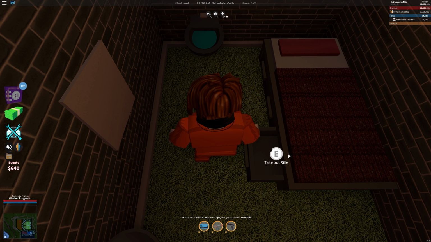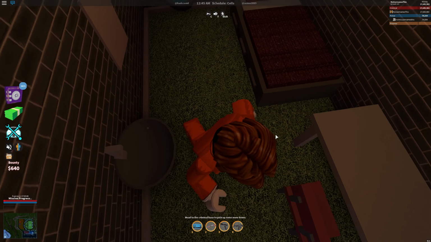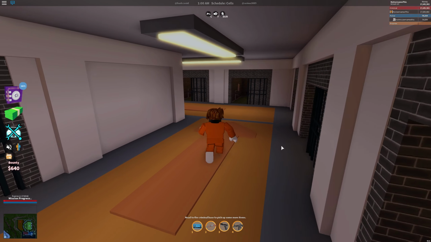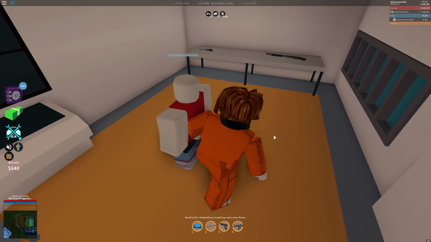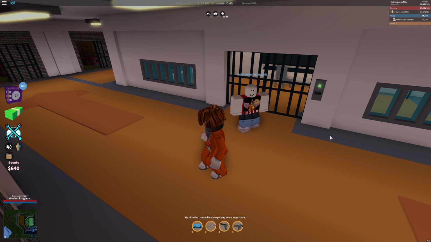I can store the rifle and take a rifle out. But if I go to a cell that isn't mine, I don't get the store option. So now you can only store stuff in your own drawer, like you can see right here: store keycard, store shotgun, store pistol, but you can't do it in any of the other cells. I'm assuming this no-storing is because of police officers using the solo keycard grabbing thing. They were grabbing the keycard, putting it in the drawer, switching teams, and then grabbing it solo.